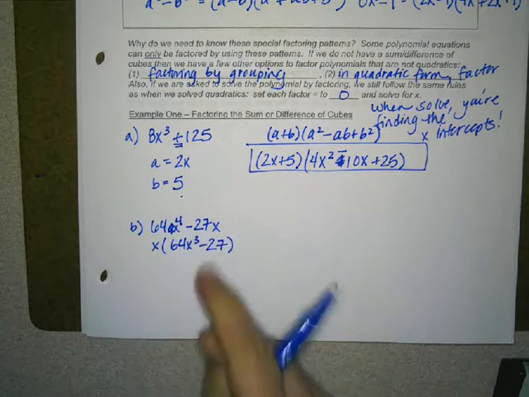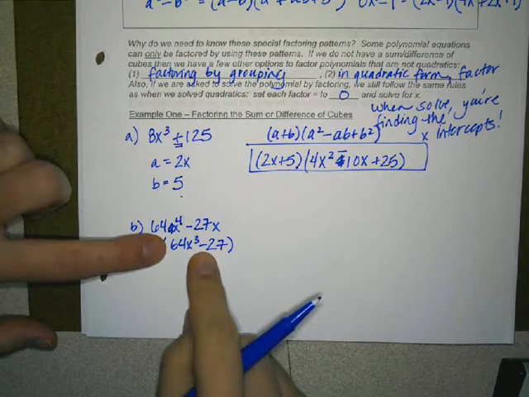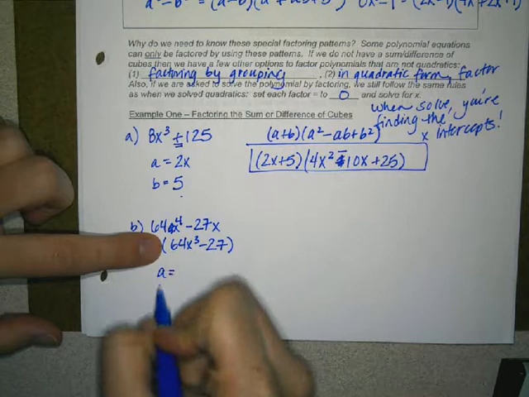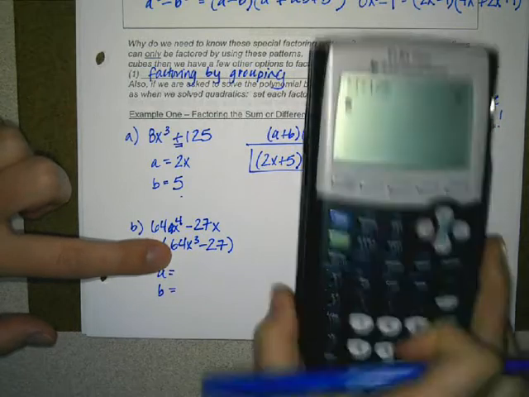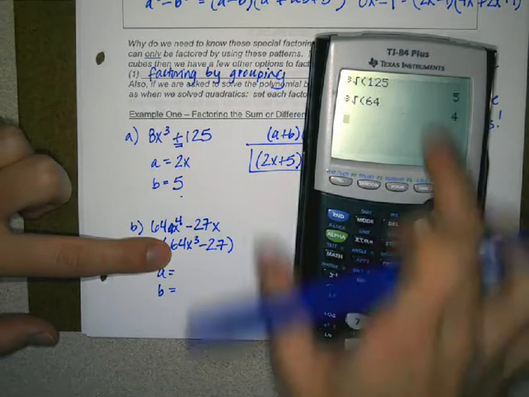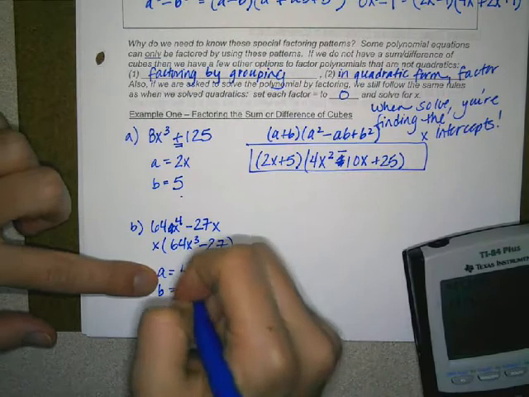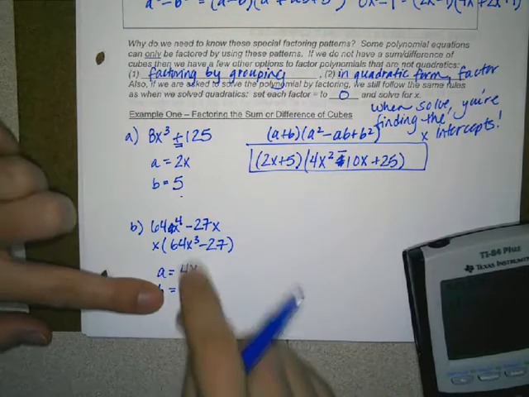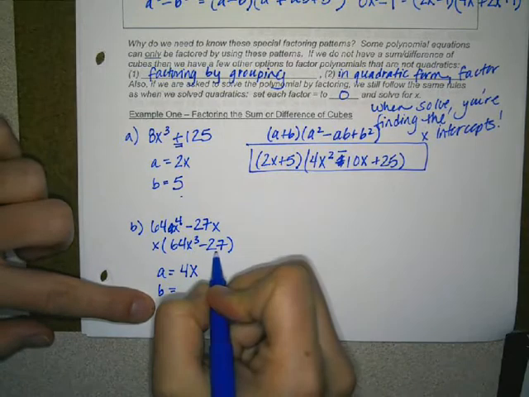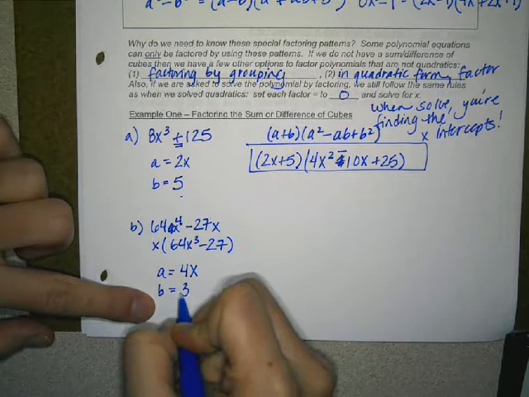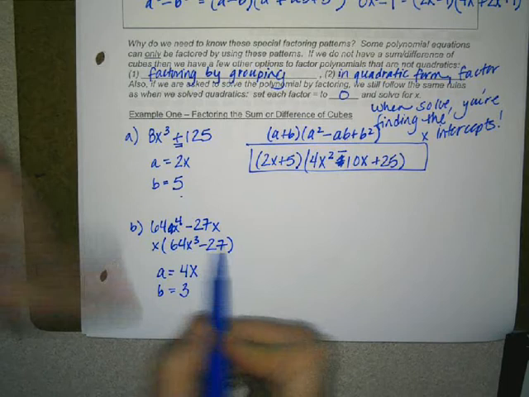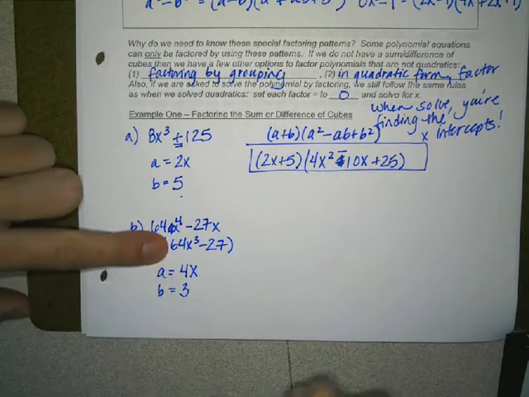Okay, now it might look like I have a difference of 2 cubes. But to make sure, I'm going to see if I can take the cube root of both of these terms. So, cube root of 64, okay, that does have a cube root of 4. And the cube root of x cubed is x. And let's see if 27, well, I know 27 has a cube root because 3 times 3 is 9, and 9 times 3 is 27. So I know that my b value is 3. Now, because this is a difference of 2 cubes, and remember, the greatest common factor, we just leave it out there in front. I'm just focused on what's inside still.